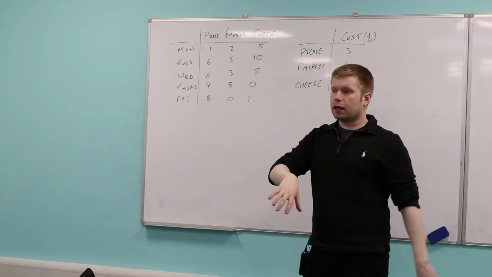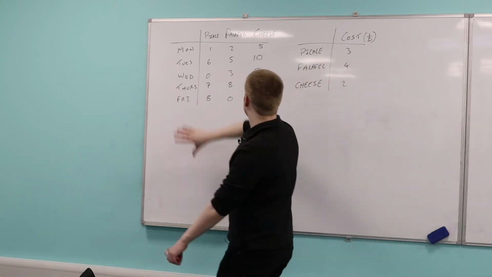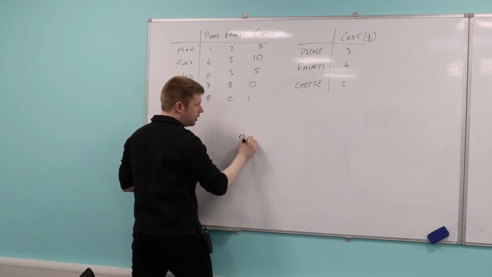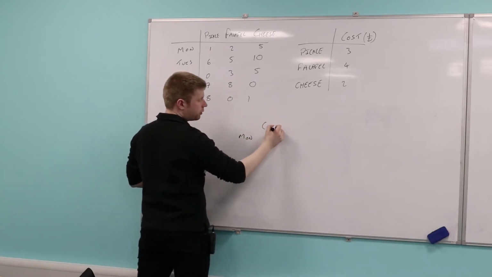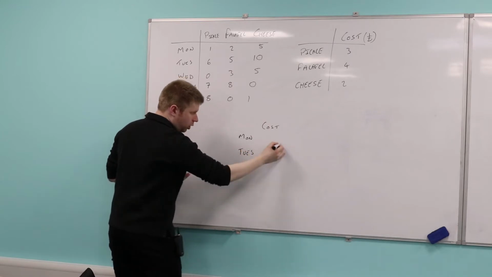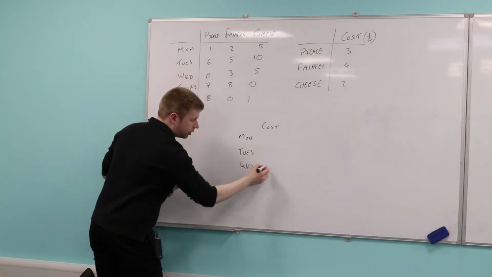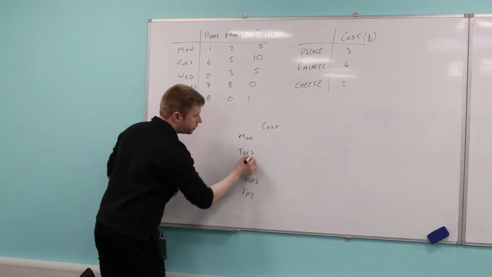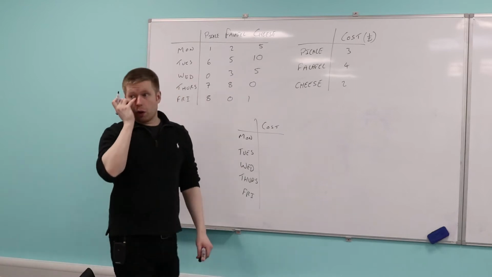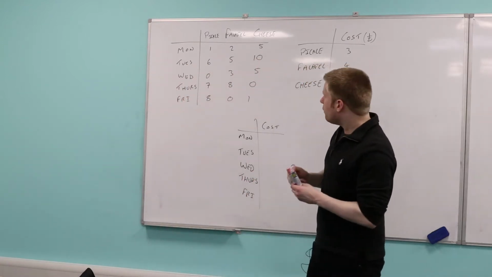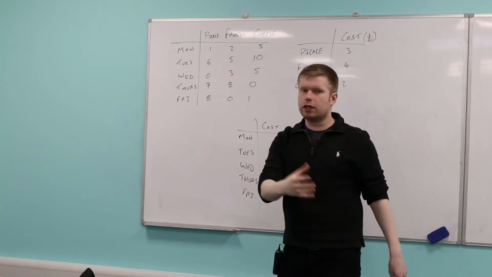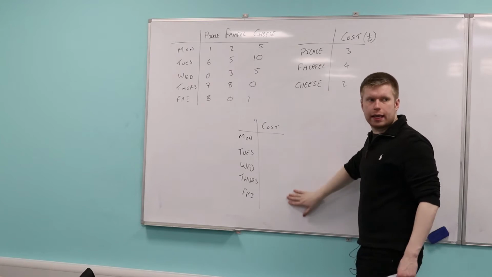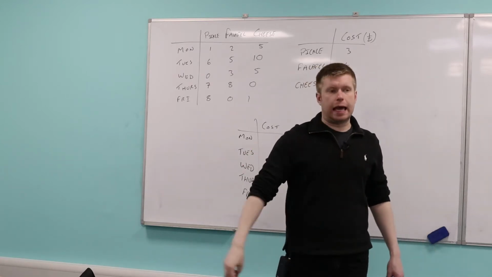So in other words, I'm expecting you to find another table that takes these two tables and condenses them, so that you just have, for Monday, this will be the cost. For Tuesday, this will be the cost. Wednesday, the cost. Thursday, the cost. And then Friday, the cost as well. Okay? So how do we go about doing this? Given that I tell you the quantity of each sandwich sold per day, and the cost of the sandwiches, how do I work out the amount of money taken per day?